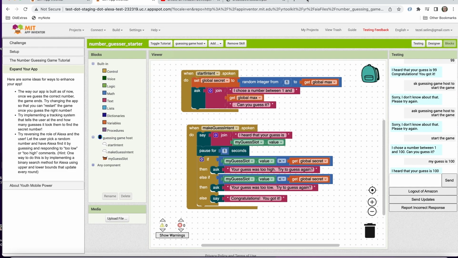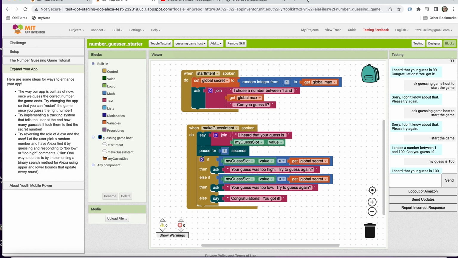Now, the most fascinating suggestion here is it's inviting you to create a version of this game where the role of the guesser and the player, the host and the player are changed. So in this case, Alexa is the host, and you're making guesses, and Alexa is telling you too high, too low, or you got it.